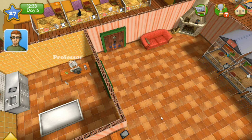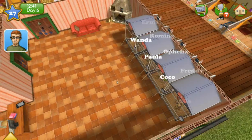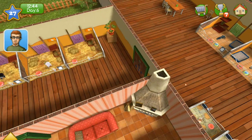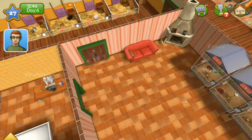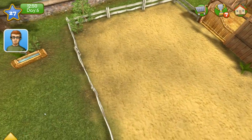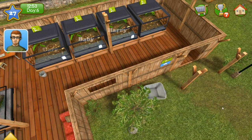Hello everyone and welcome back to Pet World 3D, my animal rescue story. We are here after our little lunch break, diving back in to take care of the rest of the animals. We've already adopted out a puppy and one of the bunnies and worked on our cats. We still need to take care of our guinea pigs, rabbits, birds, and hamsters. We've already taken care of our foal and pretty sure we already took care of the reptiles, but I'll have to double check.